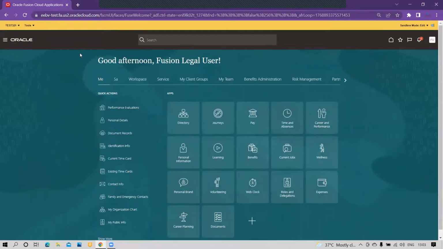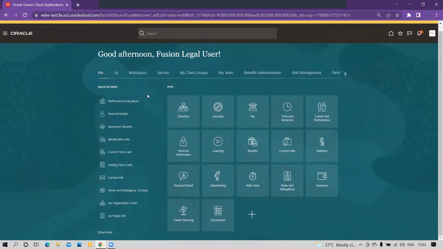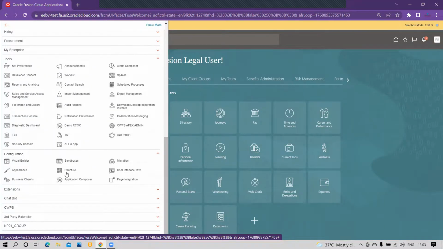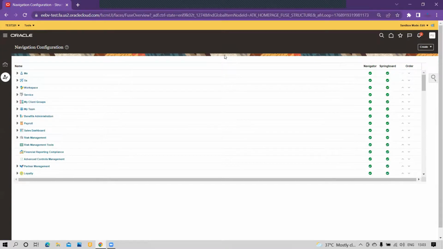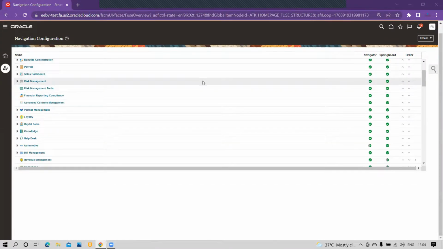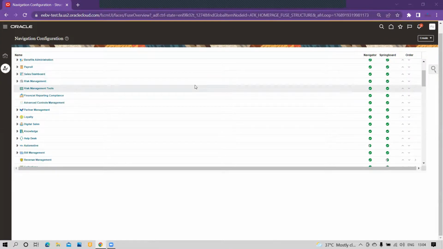Then you are ready to start the per session activity. To do that, first of all, you have to enable the user-defined infolet. For that, you have to go back again within the navigator and click on the structure. First of all, we'll enable the infolets in the UI within the analytics. Within the structure, you have to enable the user-defined infolets.